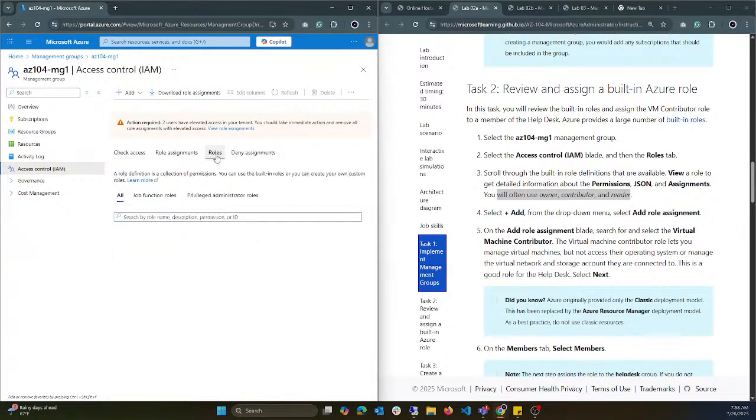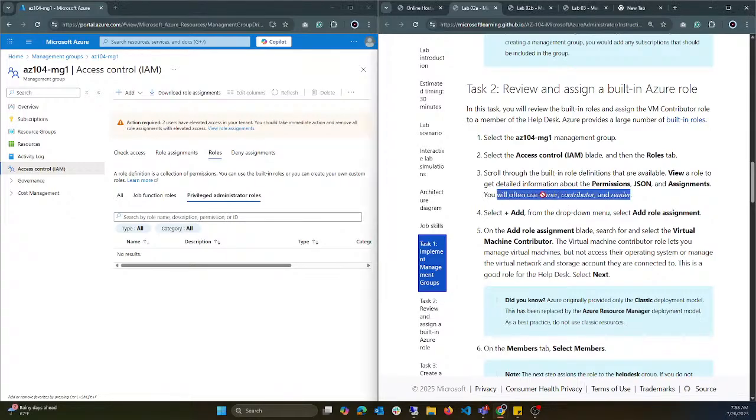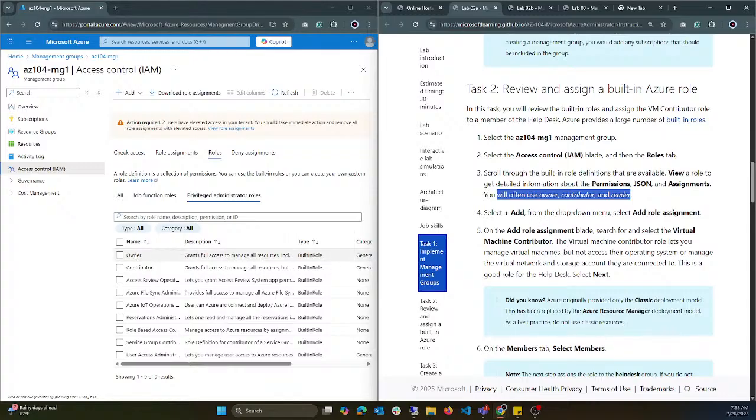If I click on any of those roles, we are going to use the user role. Let's see what the user role looks like, since the user has all the assets within the tenant. So let's click on this one.